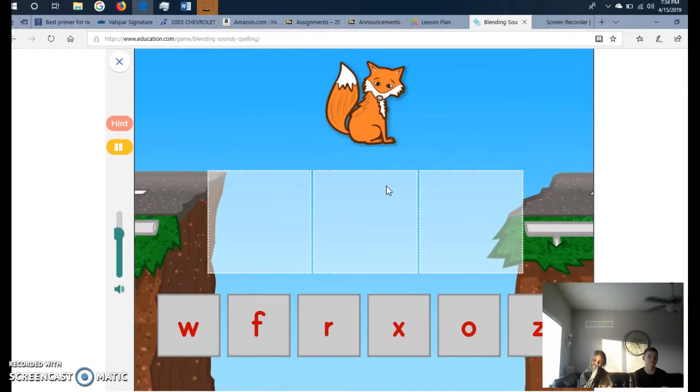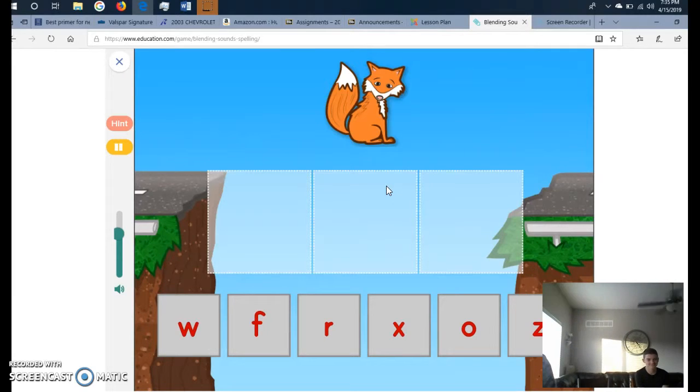But the other classmates, while your friends are up here doing the activity, we need to make sure that our voices are off and that we're quiet and respectful and listening so we can learn from them as well. And if you have any helpful things to say, raise your hand and we can help our friends if we need it. So, the first name out of the cup that I'm going to pick is Emma. Emma, come on up.